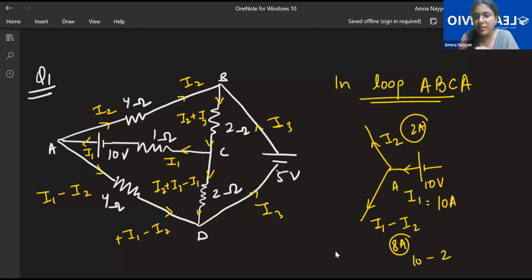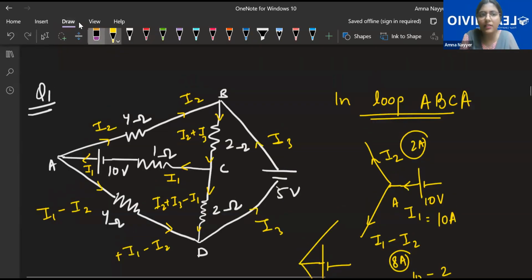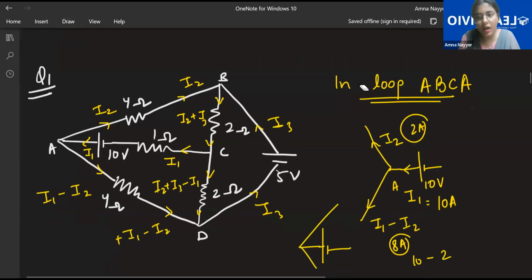Same thing, instead of this, the figure is made like this. One branch like this, one branch like this. But it's the same thing. It's all about the concept of the branches getting divided. So current eventually gets divided.